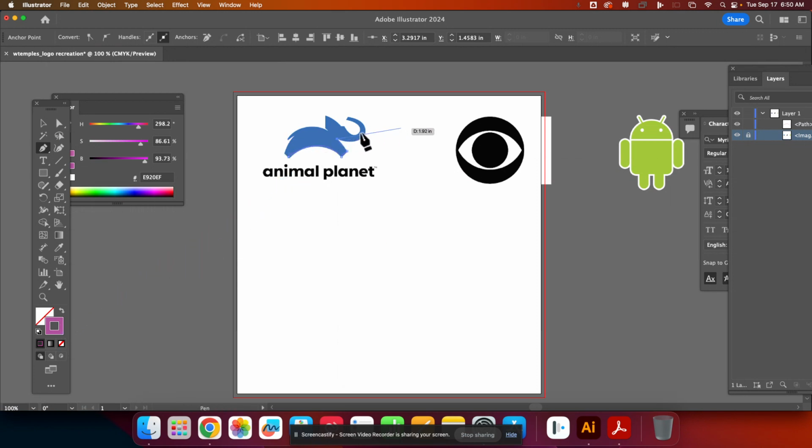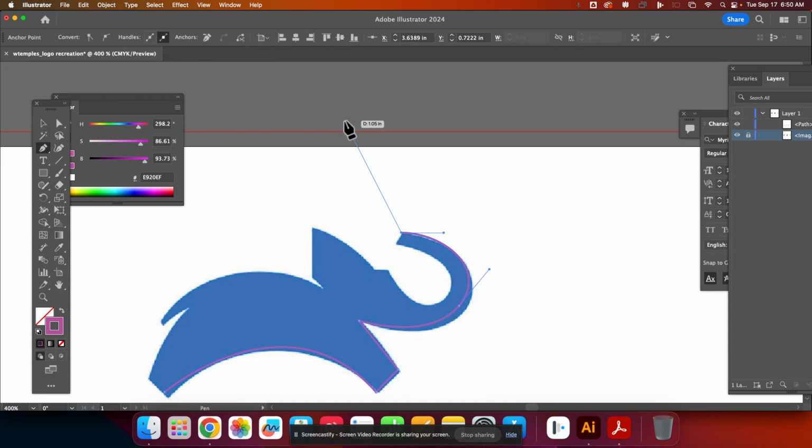Okay, so with your pen tool, what you want to do is about halfway in the curve. That'd be right about here is where you're going to want to pull it. So I'm going to click and pull. Then I'm going to bring it up to the top and click and pull this way. Then I'm going to go back to this point to make a straight line, and click. I might need to zoom in. Then I'm going to click right here. Here I'm going to click and pull down.